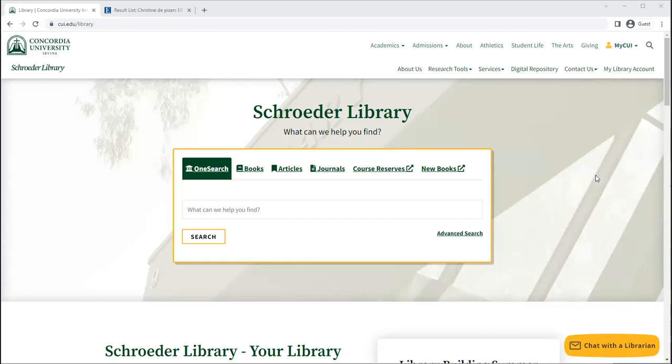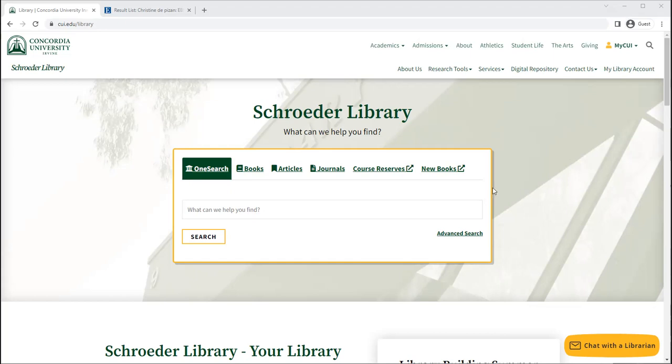If you are a distance student, you have the option to use interlibrary loan to access articles and chapters of ebooks. If you are an on-campus student or live close enough to come visit our physical location, we can also request entire print books for you. Unfortunately, due to copyright, we are unable to request entire digital copies of books or ebooks. Today, I will be going over how to request these three different types of resources.